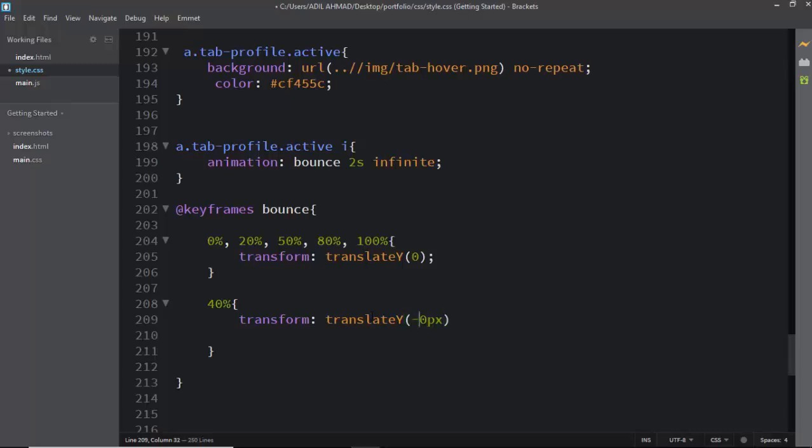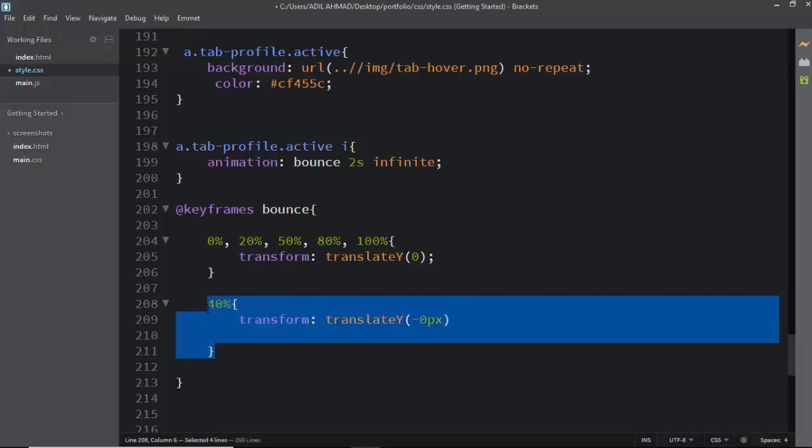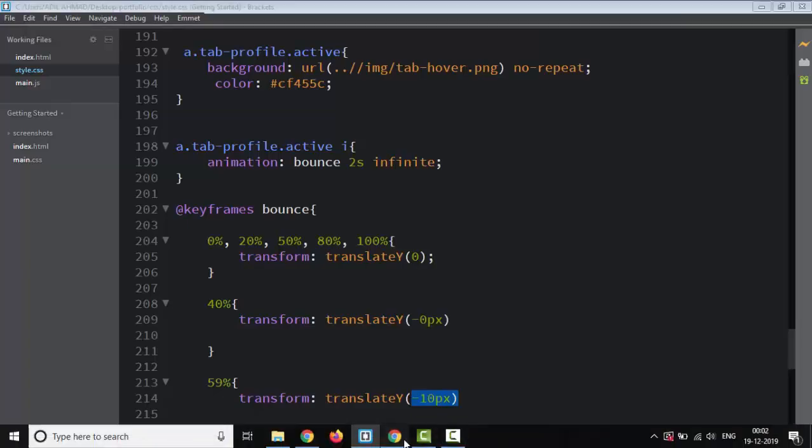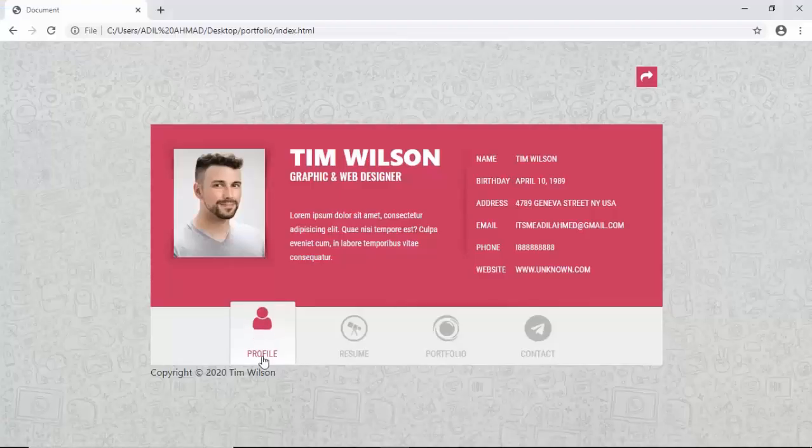In the minus, and then I'm gonna add 60%, or 59%, it's up to you what you prefer. Here I'm using 59%, right? And it will be having translateY, but this will increase some value. So this time I'm putting 10 pixel. Previously we put 0 pixel in the minus, right now I'm putting 10 pixel. Okay, and I'm just saving it and let you know. Yep, friends, finally we did it.